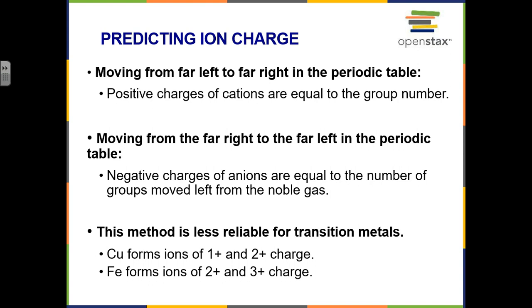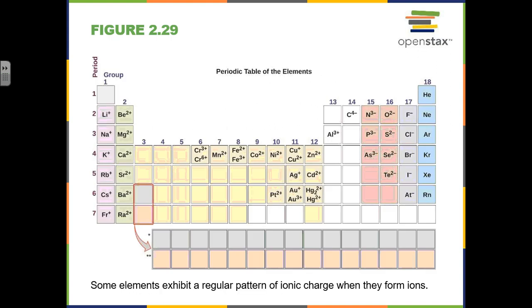Now this method, like I've reiterated, is a little bit less reliable for transition metals, and that's primarily because they can form different variations of charged elements. For example, copper can actually form a +1 or a +2 charge depending on the copper construct that you're working with and the reaction type. Also, iron can actually form either a +2 or a +3, and there are several other examples that form variated charges. And they're listed here in this image.